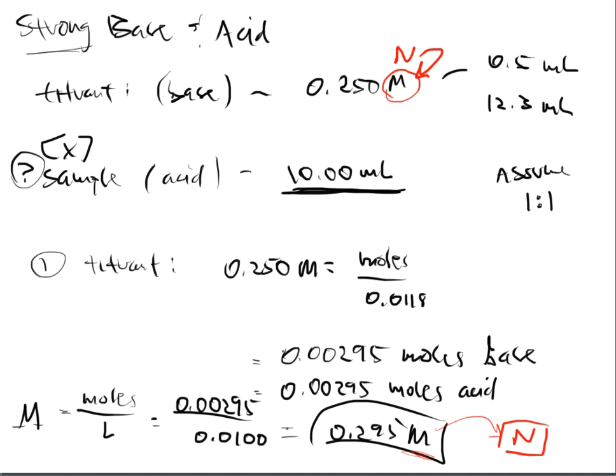If this is a monoprotic acid or monoprotic base, molarity is normality. They are the exact same thing. But if the acid has 2 protons that it can give up, my normality is going to be twice as much. If it has 3 protons that it can give up, it's going to be 3 times as much. The same way with the base. If it has 1 OH group, the normality is the same. If it has 2 OH groups or 3 OH groups, I multiply the molarity by 2 or by 3 in order to get the correct normality value.